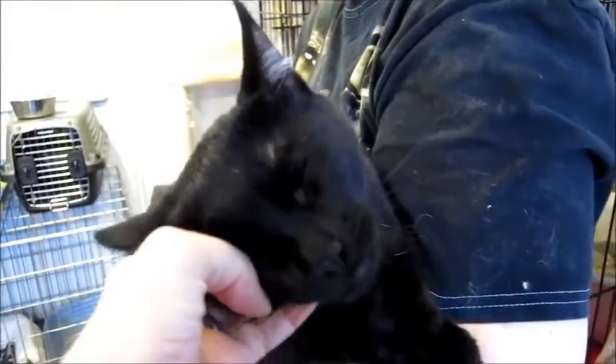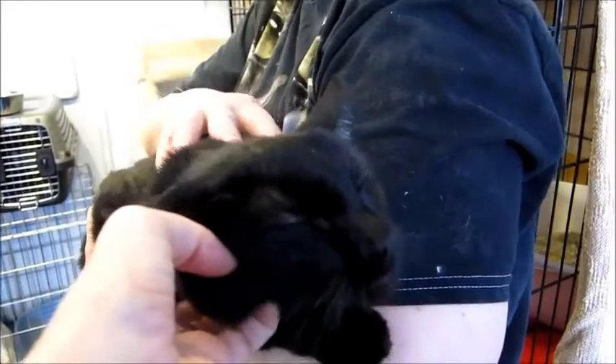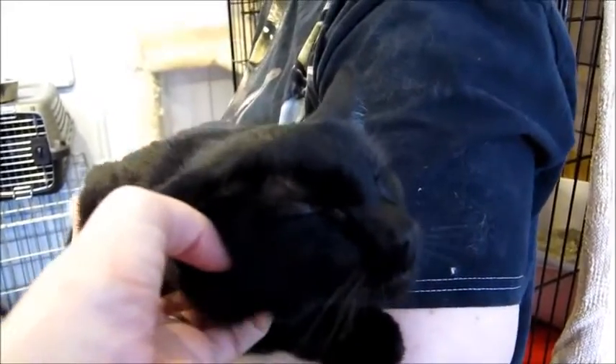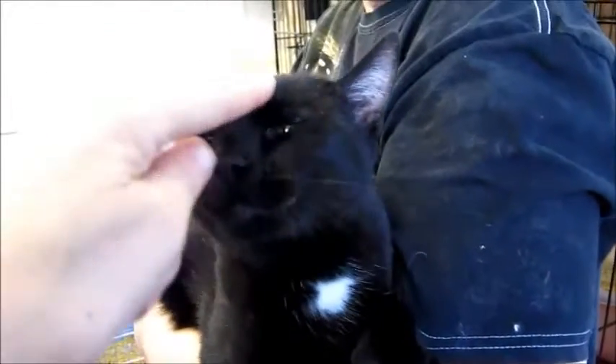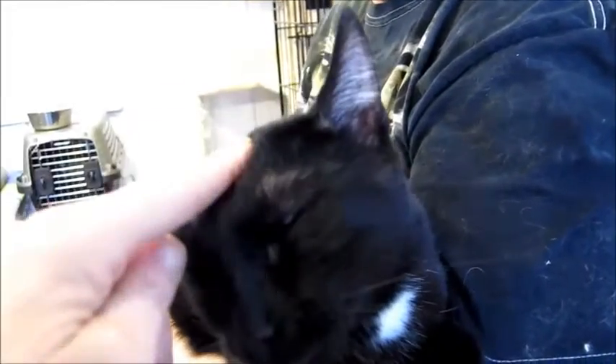She's probably one of our most friendly, loving cats that we have, and we have a lot of really nice ones, so that's saying a lot. She's always very friendly. As soon as you come in the cat room, she's one of the first cats to greet you, and if you sit down on the floor, she'll jump in your lap.